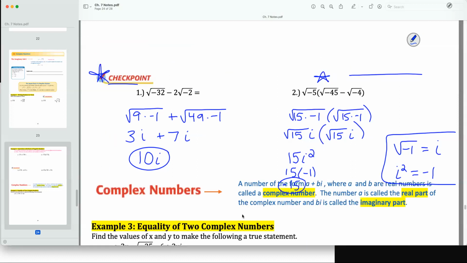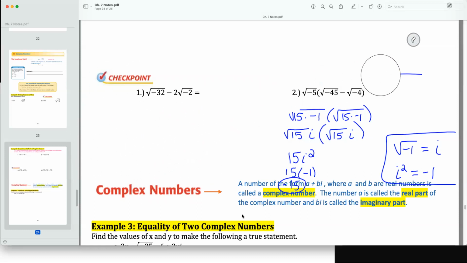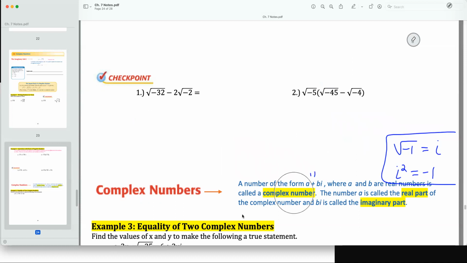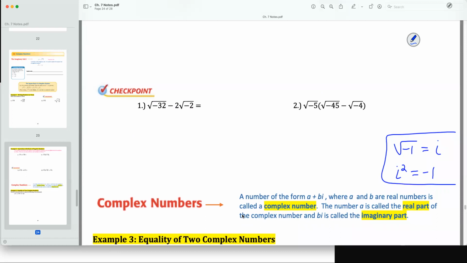All right, so as we're learning this and practicing, really showing all the little steps is, I think, helpful so that we don't lose track of anything that's going on. So I'm going to show all those steps, but as you get through it, if you're like, this is making sense, I can skip some steps, that's fine too. So for these problems, first thing I'm going to do when I notice that they're negatives inside the radicals, I'm going to separate them into perfect squares times whatever factors times -1. So 32, I can rewrite that as 16 times 2 times -1.